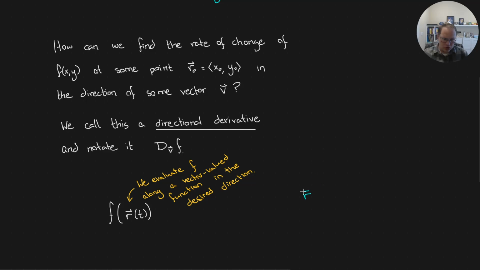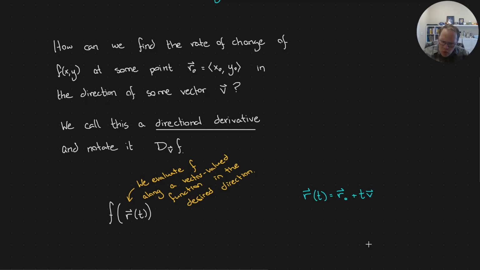So let's construct this vector valued function. And we've got to be careful here, as we'll see. But we know we want a line. We're interested in particularly the rate of change at this point. So we know we want to pass through that point. So that will be a point on the line. And then plus t times a direction vector. I want to see how things change as I move in this direction. And so plus t times the direction vector. That is a line that passes through the point I'm interested in and moves in the direction I'm interested in.